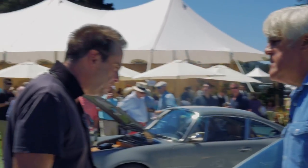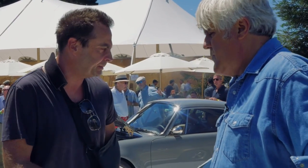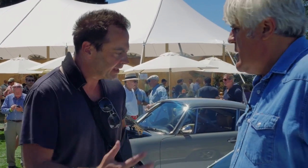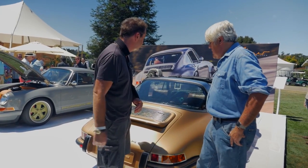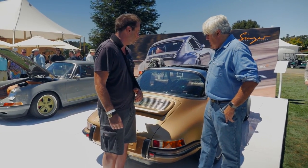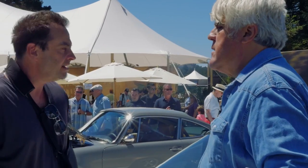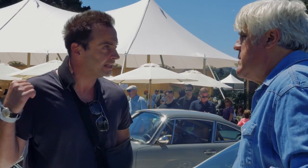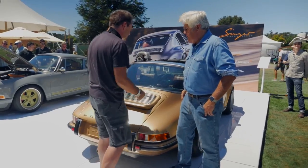It's got a four-liter engine made by Ed Pink Racing Engines, and a six-speed transmission. Everything on the car is carbon fiber — we keep the doors steel for crash impact safety. About 500 pounds lighter than stock and about another 150 horsepower. The car went around Laguna Seca — the ninth fastest road car ever around Laguna Seca in the hands of Lee Keane.